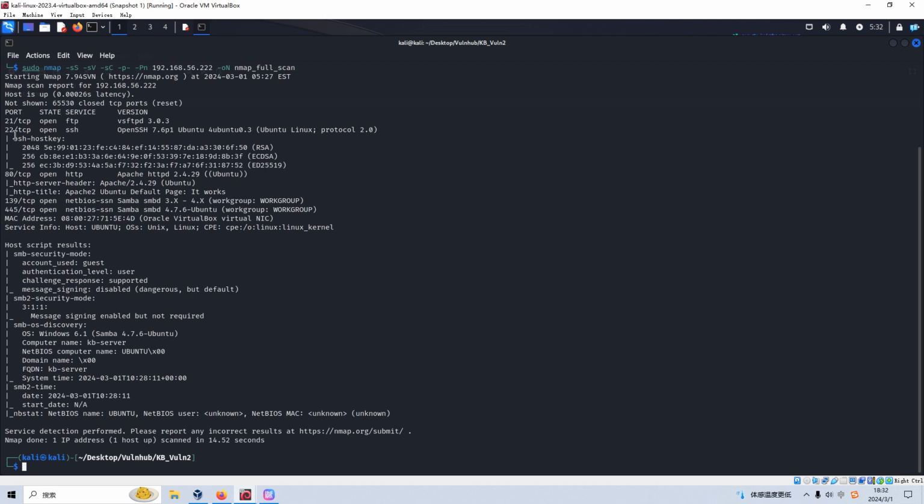And the next one is 22, which is running SSH service or secure shell service, and then the version number. As we know, this version doesn't have any vulnerability. The next one is 80, which is running HTTP service and also the version information. And the next 2 ports are used by Samba service.